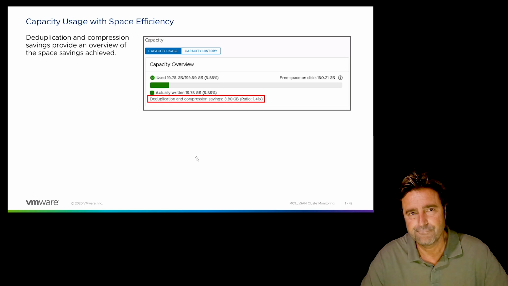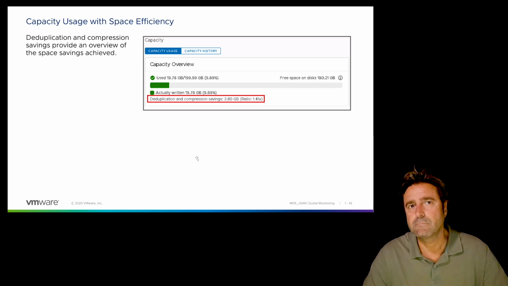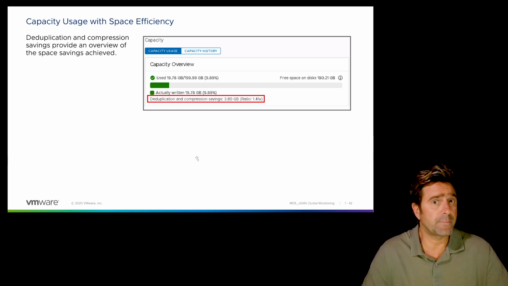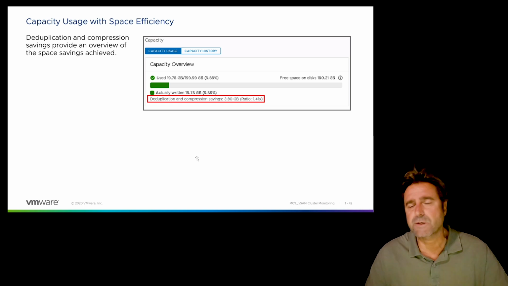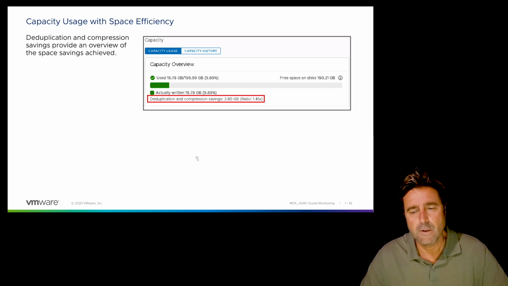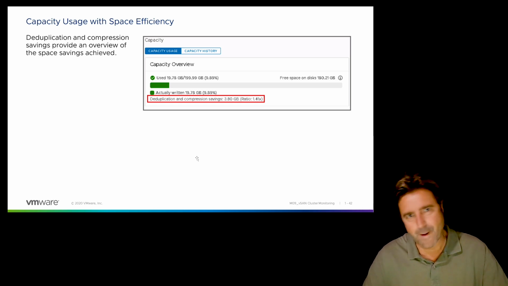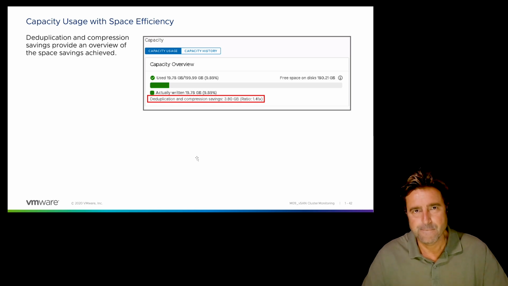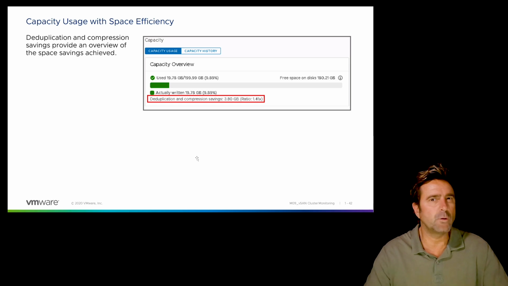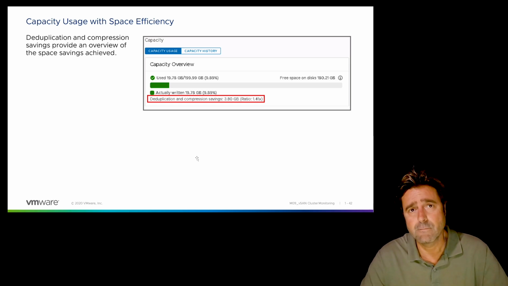Now, some of you guys may have enabled deduplication and compression. Others, nowadays, compression only perhaps. Some of you guys don't enable either one. So not only can I see how much space I still have free, but I can also see how much I'm saving because of dedupe and compression. And you can even see the ratio. So, some of you will use dedupe and compression. And remember, with deduplication and compression enabled, the advantage is that you can save a lot of space.